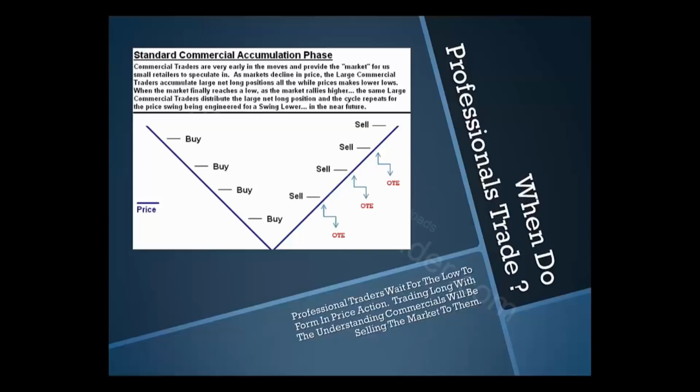Now the problem is there's going to be times when the averages on the 18 and 40 won't be crossed over and price will be going up, and you're going to be wanting to send me an email saying it's not working, something's not right, I missed that move. Guess what? There's a lot of moves I miss, and you're going to miss a lot of moves, but you don't need every move. If you looked at my net earnings for a whole year, you would be like, you know all this stuff and you trade that little?